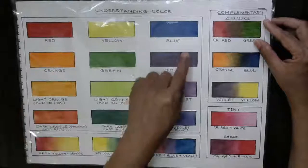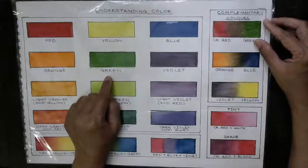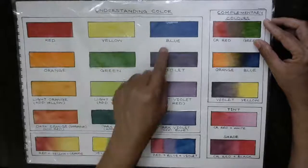Okay. So then by mixing red and yellow, we get orange. By mixing blue and yellow, you get green. And then by mixing red and blue, you get violet.